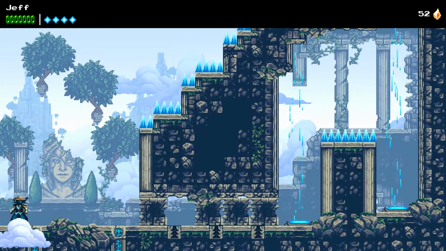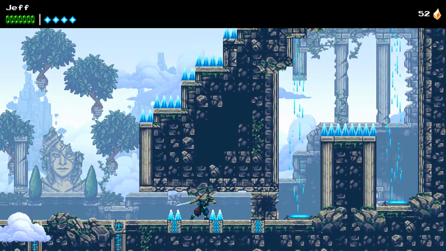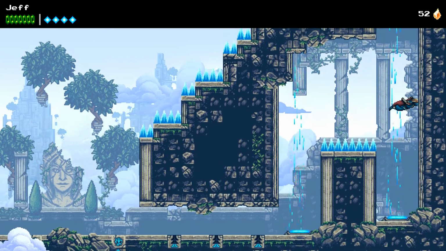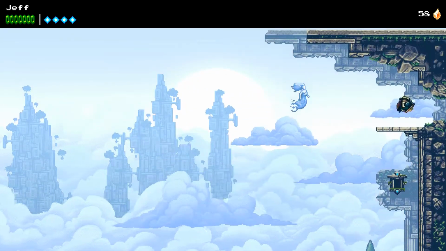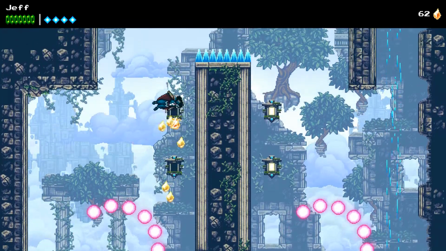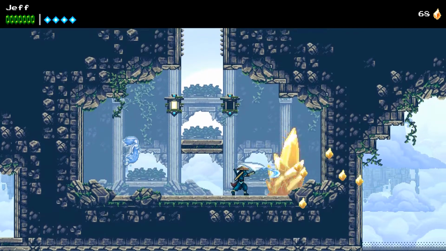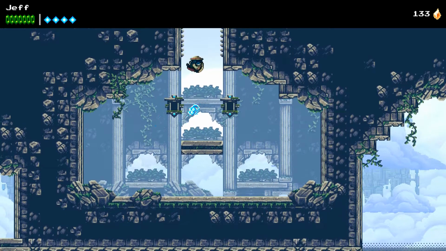Okay, let's head up here and continue across to the right. Just have to watch out for these spikes. Just dropping down here first for the extra crystal. Let's grab all of those time shards and then head back up.